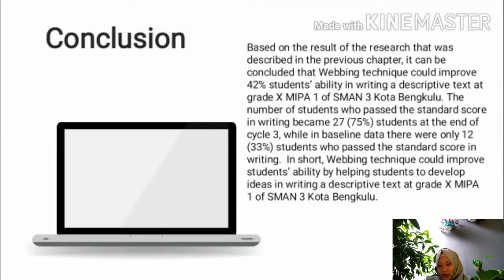Based on the result, it can be concluded that webbing technique could improve 72% of students' ability in writing descriptive text at grade 10 MIPA 1 of SMA Negeri 3 Kota Bengkulu. In short, webbing technique could improve students' ability by helping students to develop ideas in writing a descriptive text at grade 10 MIPA 1 of SMA Negeri 3 Kota Bengkulu.